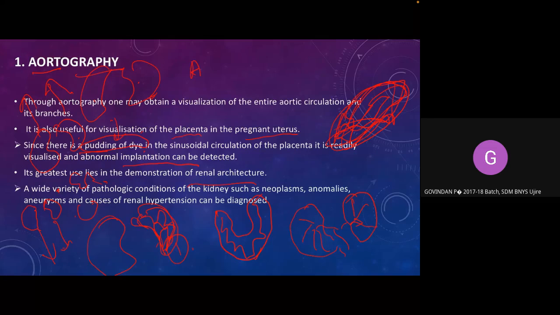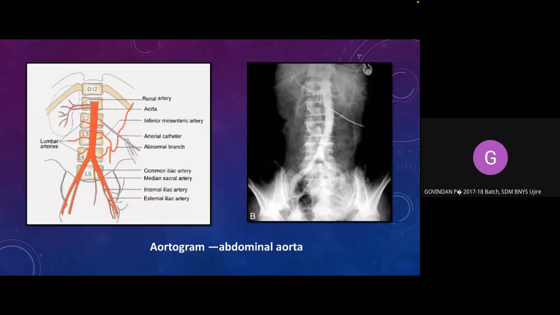This is a normal aortogram, where we have the abdominal aorta being shown, the branch of the renal artery, and the mesenteric artery. Mesenteric arteries are arteries to the intestine. Okay, and we have the common iliac arteries and the various branches of it, and you can see clearly how an artery is visualized.